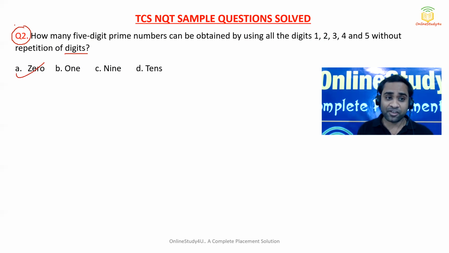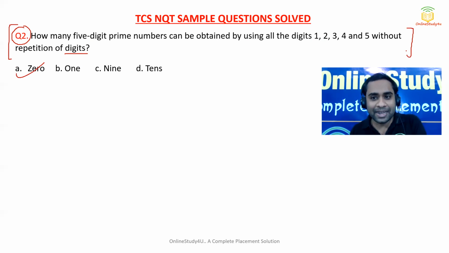See, if you read the question, I'm damn sure at least 2 to 3 times you will be reading this question to understand what has been told. That itself will take 20 seconds, and the remaining 40 seconds you'll have to solve the question. But if you have gone through all these classes, then it is definitely going to help you a lot.